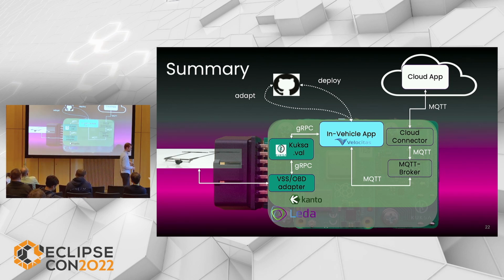The answer for me would be to use Canto here, because you would come up with a new release for your updated application, and then you have another container available in GitHub, and then you send another message to Canto to now use the other container instead of the initially deployed container. And this way you update the container on the vehicle because Canto is taking care of that for you.